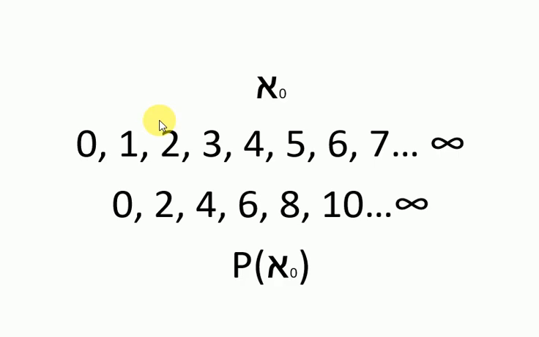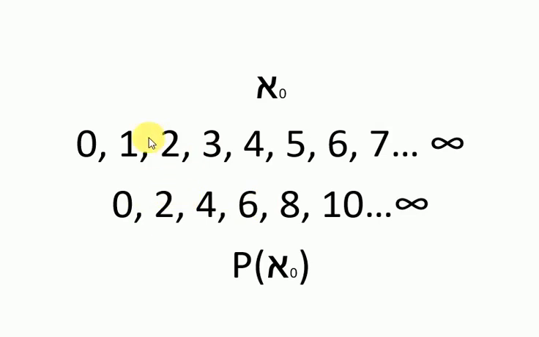So now to answer the question, which set is bigger, the set of natural numbers or the set of even numbers? Well, let's try to find a function for doing one-to-one correspondence between them and see if it works. Between the set of natural numbers and even numbers, I can just do each one of the numbers times 2. So 0 to 0, 1 times 2 is 2, 2 to 4, 3 to 6, 4 to 8, 5 to 10, and infinitely.